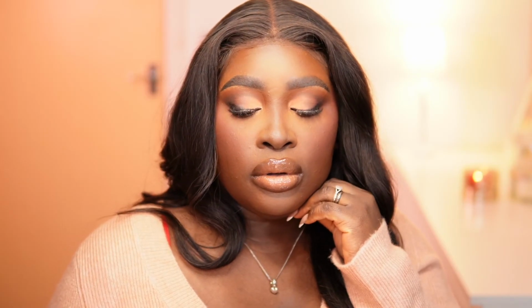What do you guys think? Yes, I love the way everything just came out. I didn't do anything else with the brows, but it's giving soft, it's giving bold, it's giving artificial fluffiness right now. Just to let you know, everything I did use for my brows, I'm gonna put them down below.